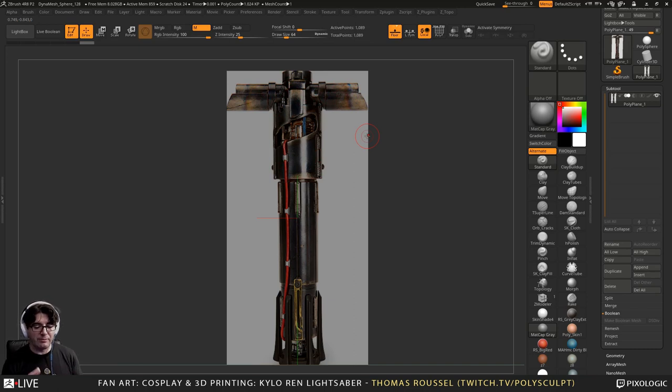Then this is probably this part. Like that, I will have more control, and also I need to anticipate for the painting. The more parts I have, the easier it will be for the painting, for the assembly, and also to deal with the supports for the 3D printing. Okay.